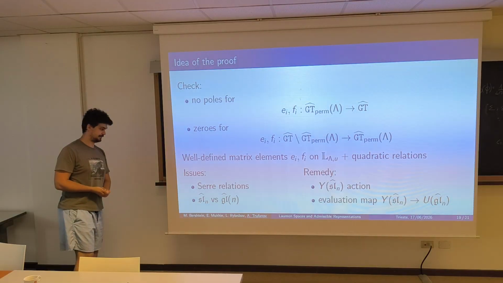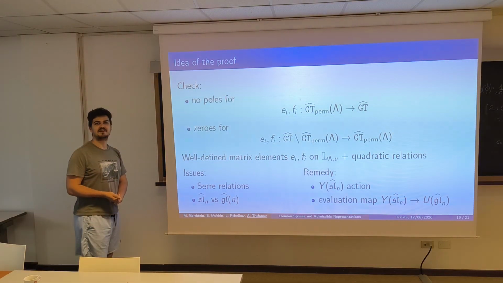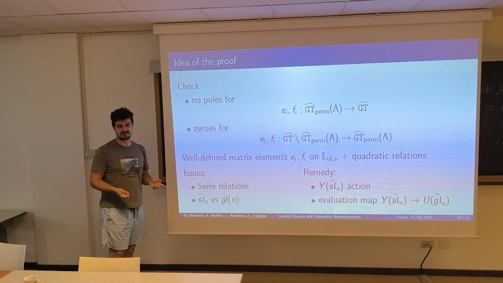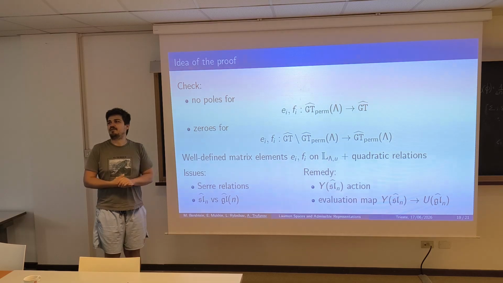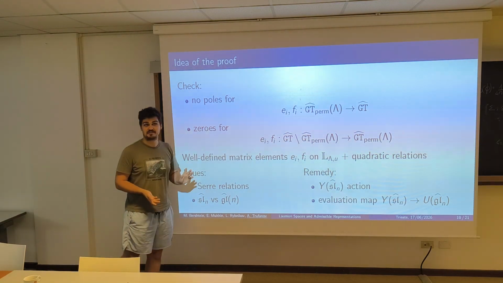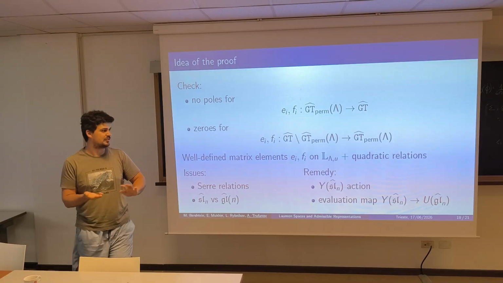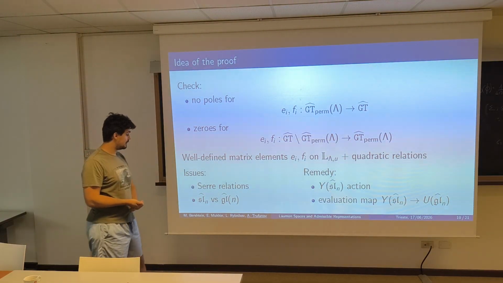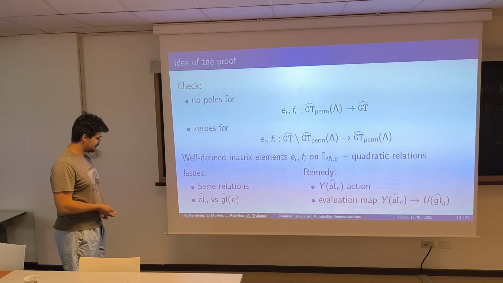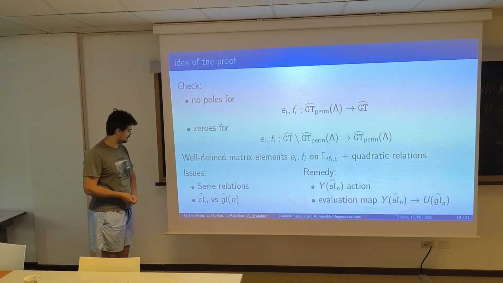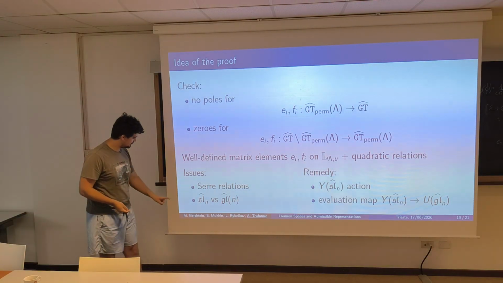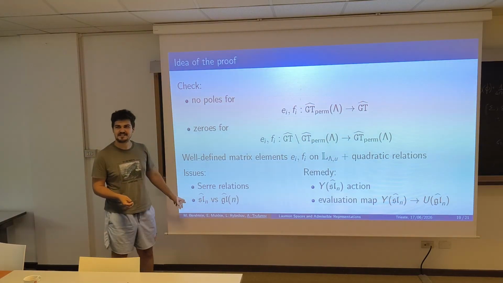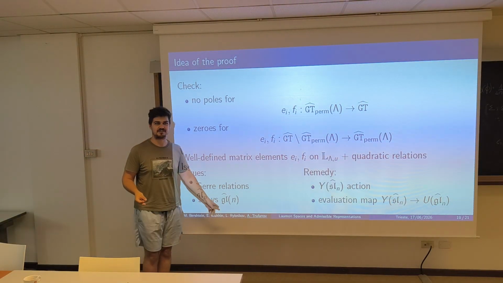But there are some problems. There are two problems that we should be careful about. One is cell relations. Cell relations are of order 3, so this technique is not enough. So we have an action that satisfies quadratic relations, but we don't know anything about cell relations for now. This is the first problem, and the second problem, where I was tricking you a little before, is that in fact I showed you only the SLN head action, but SLN head is quite different from JLN head.